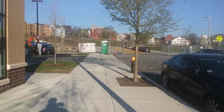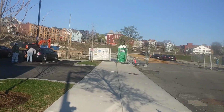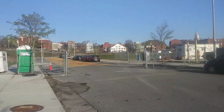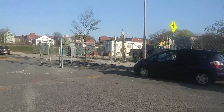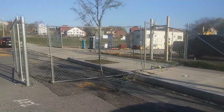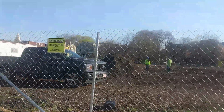Now, allegedly, they said they couldn't build nothing on here because of toxic grounds or whatever, but apparently they're going to build on here anyway. The story was, at least what I heard or what was told, they didn't want to build any buildings on here because of oil, all kinds of mechanical waste that was seeping into the ground over years. So I don't know if they cleaned that up or if they found a way to rectify that problem, but I just want to give you guys a little view of what's going on.